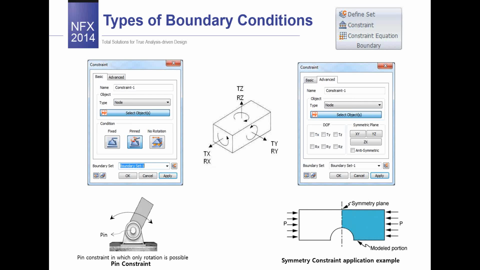So constraints can be specified based on a selected reference coordinate system or reference object as well. Let's take a look at the sketch to the left, to the right. Now we see some example of symmetrical constraints, and I will show you exactly the same example during the tutorial session.